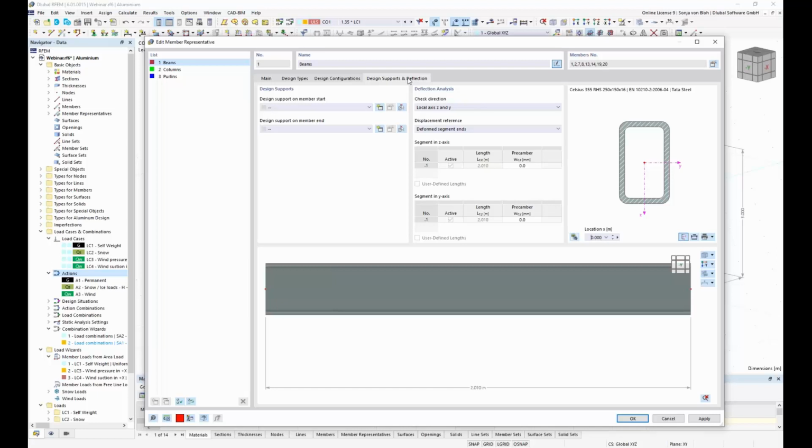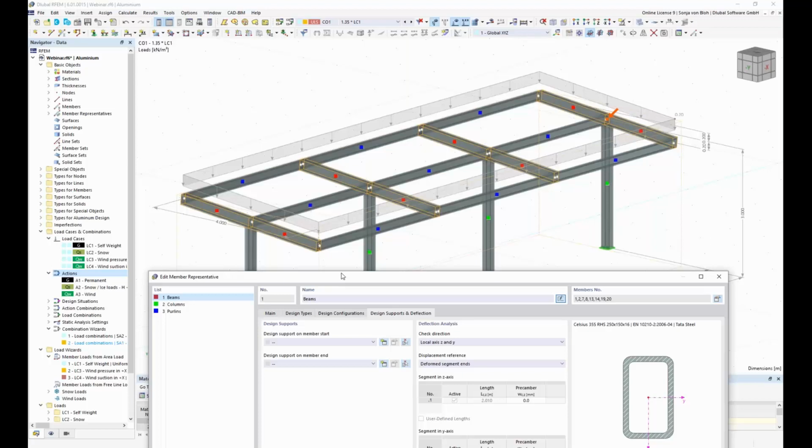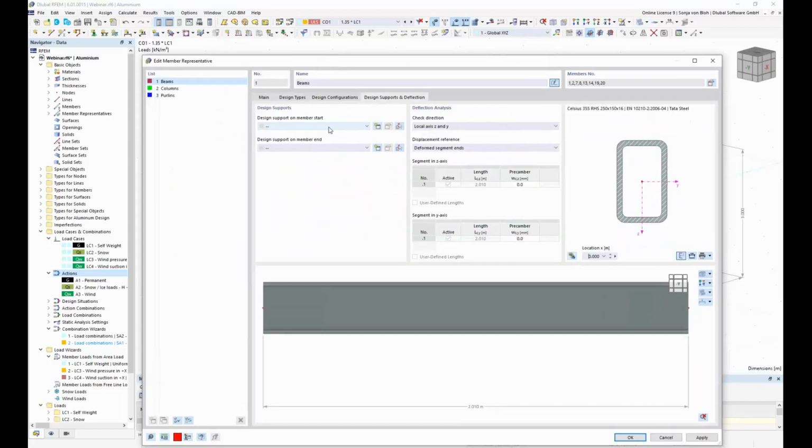If a support is only defined on one member side, the member type is interpreted as cantilever. Depending on the type of beam, the limit values defined in the serviceability are used. Here I have a cantilever, so I only define support on the member start.